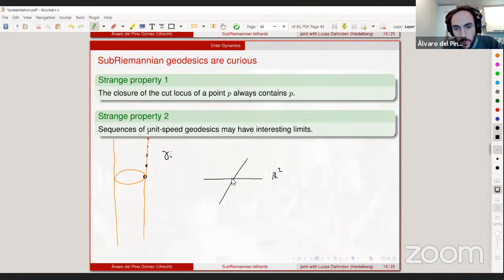So this is R2, and vertically I'm putting R. So the whole thing is R3. Of course, the first one is just the line. Now the next one has a bit more curvature, so it's a big circle, and this is the projection. But of course, the lift of our big circle is a spiral that goes up. And as you take higher and higher curvature, the projections are smaller and smaller circles, so their lifts are spirals that get closer and closer. So in the limit, what you see is that these things are accumulating along the vertical line.